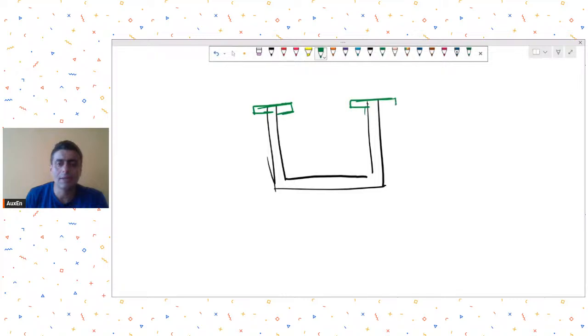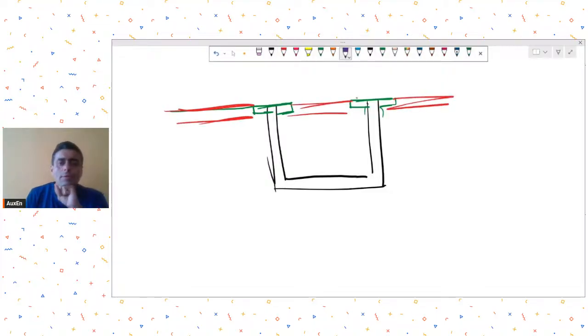These are called as my nibs. So L-shaped, T-shaped columns are not called nibs. This is called a nib, where I take some portion out from my wall so that I get a frame action in this direction also. So for that, these elements are called nibs.